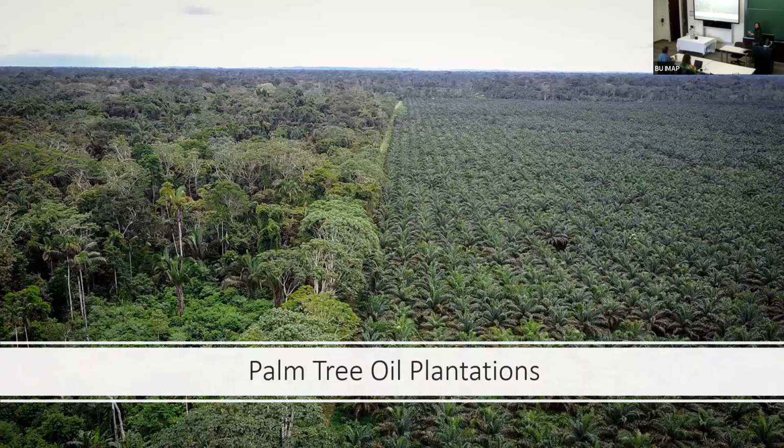This is a really great image for what you were seeing when these are happening. These are tropical areas. So this picture is actually from Brazil, it's from the Amazon. We've got beautiful rainforest here, which is the same in Southeast Asia. And then we've got the addition of these palm oil plantations. And using remote sensing, we can actually see from space the difference in how this looks. It's going to look like those really straight lines. You're going to be able to identify it from way far out, which makes our research something that can occur.